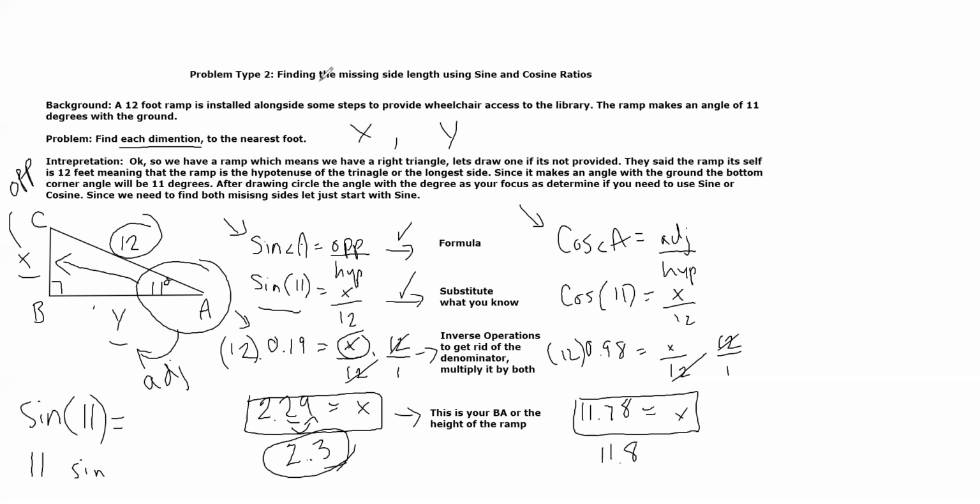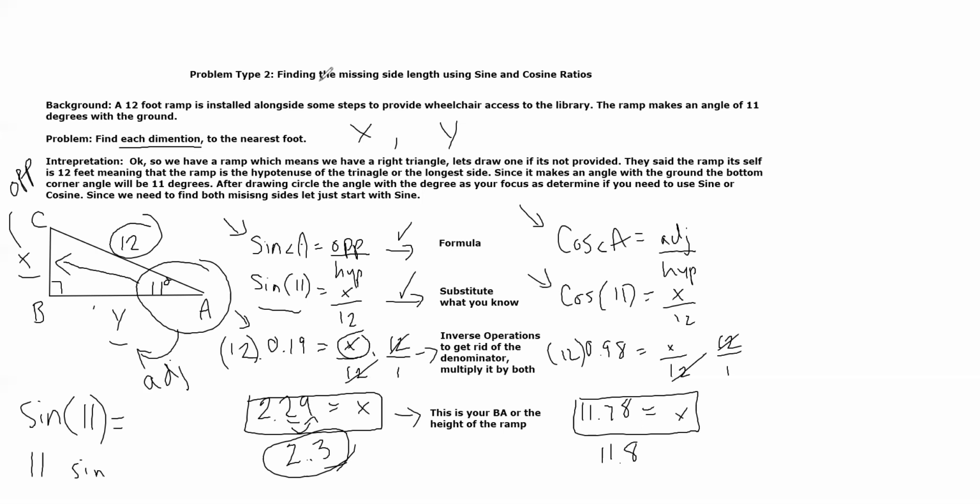To the cosine. Since we're focused on A and I want to know what y is, adjacent to angle A, which means that if I'm going to use the adjacent formula, that's part of the cos formula, which is why I have to use cos. Why does it matter which one I use? Well, cos and sine are complementary, which means that one completes the other. So it actually matters a great deal because it's going to give you the wrong answer if you try to use sine again. Anyways, if you notice, we have cos 11 equal to y over 12, right? We substituted what we know.